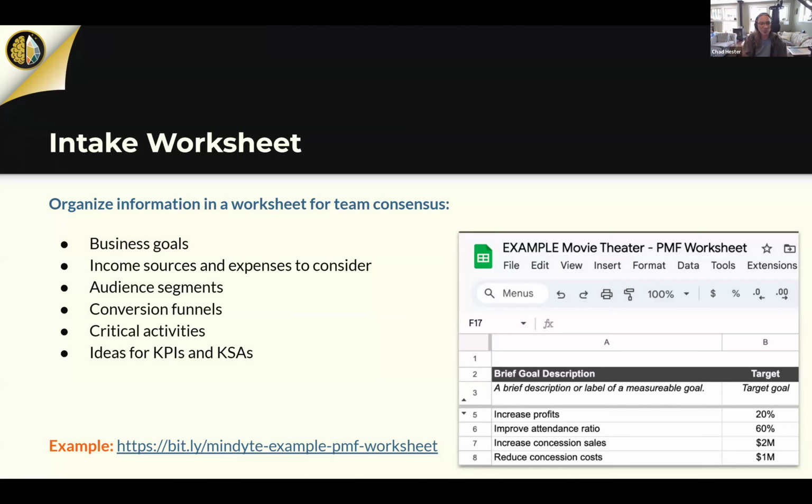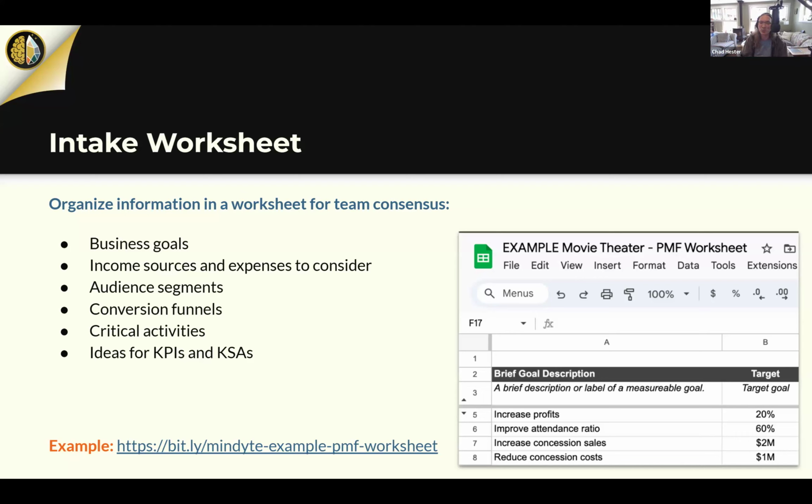Audience segments: who is the group that you're serving and how are they segmented? So for example, at a university, that's oftentimes students, teachers, faculty, that sort of thing, sometimes parents. But that's not demographics. That's not a persona like Susie student. That's just identifying the groups and identifying their needs.